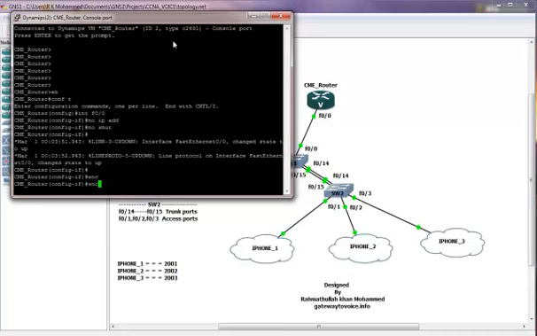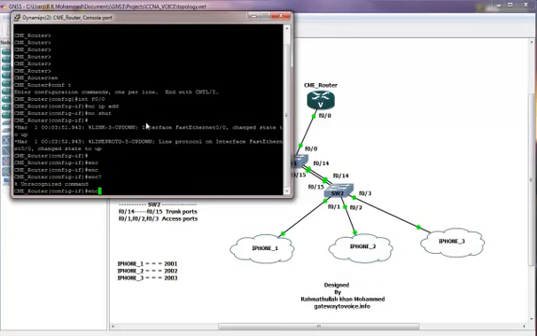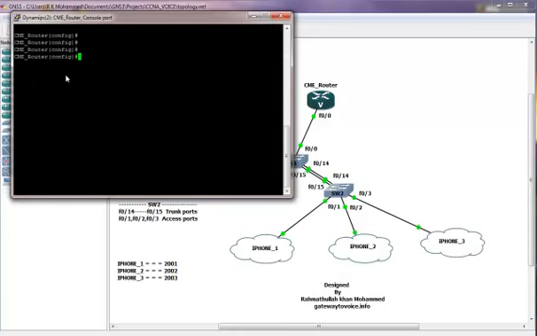Okay, and encapsulation. We say that we haven't defined any IP address on the physical interface, so we go into a sub interface F0/0.10, which gives a description that this port is for VLAN.